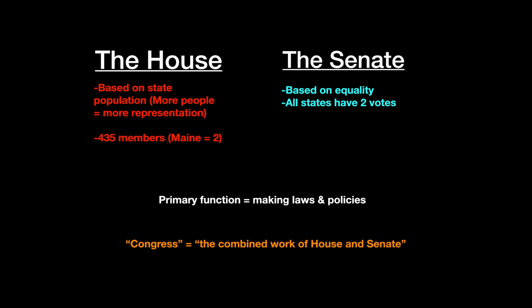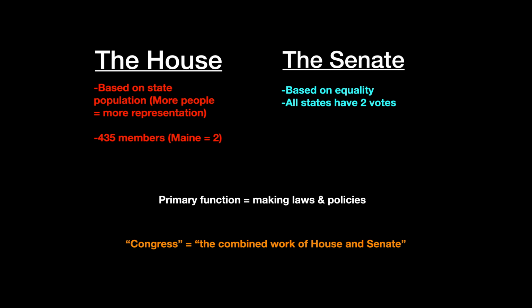And that is the primary function, making laws and policies. And if you weren't in class, the difference between a law and a policy: law is what we all know. It tells people what to do. Policies are just actions of government, such as we're going to spend $200 million to build battleships. That's not a law, but it is a policy, meaning the government is taking some action. Congress makes laws and makes policies. It is their primary function.